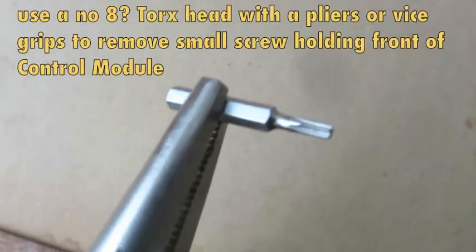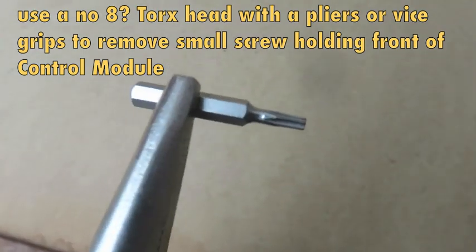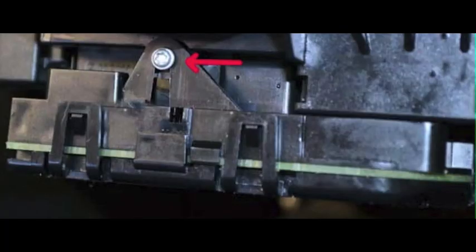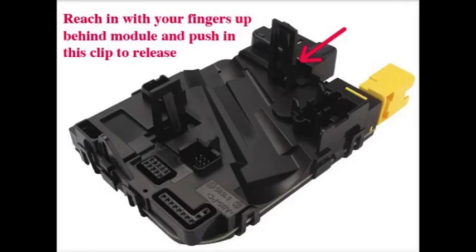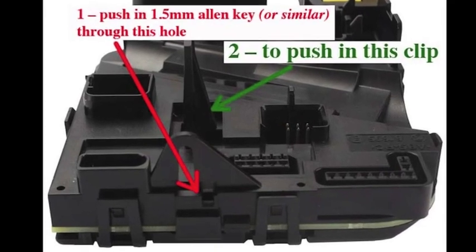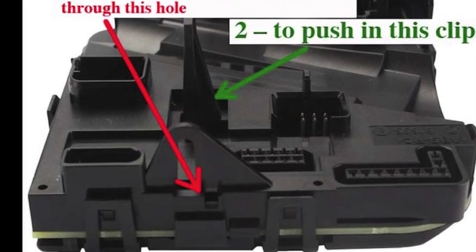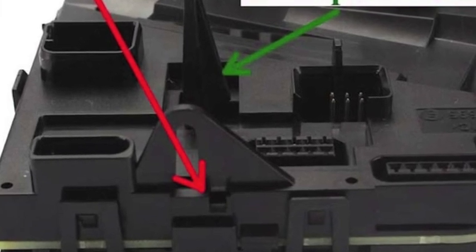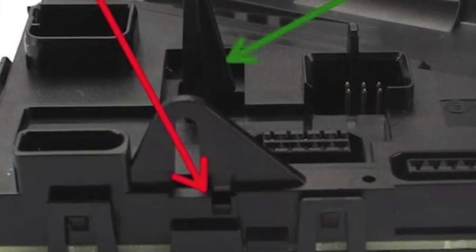I used a small Torx head with a vice grips to remove the small screw that's in the front of the control module. This fitted up in behind the steering wheel, so I didn't have to remove the steering wheel. And reach your fingers in at the back of the module to try and press in that clip to release that, and used the 1.5mm Allen key again to slide in through this hole here at the front of the module to press in this second clip here marked in green.